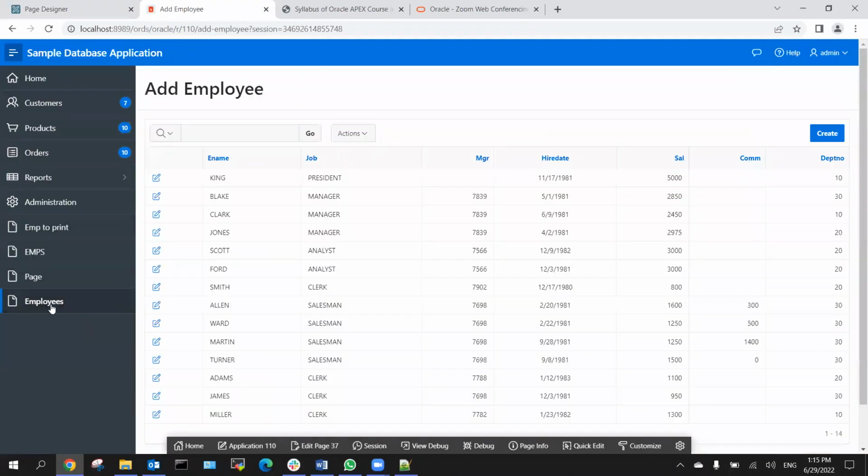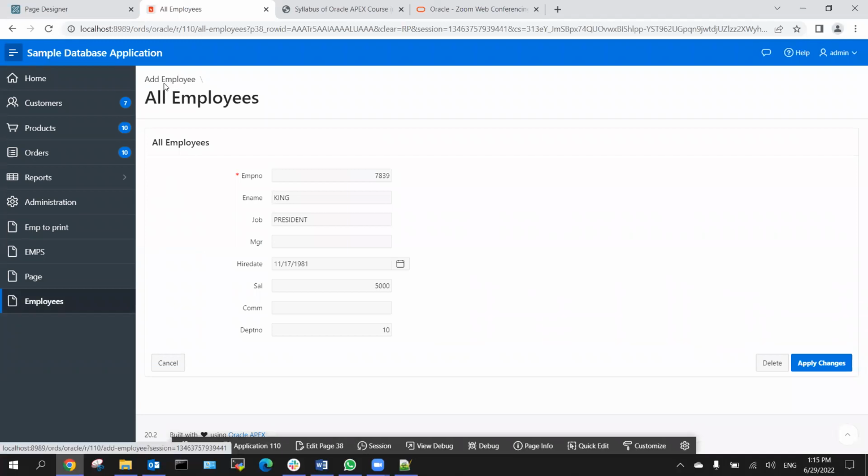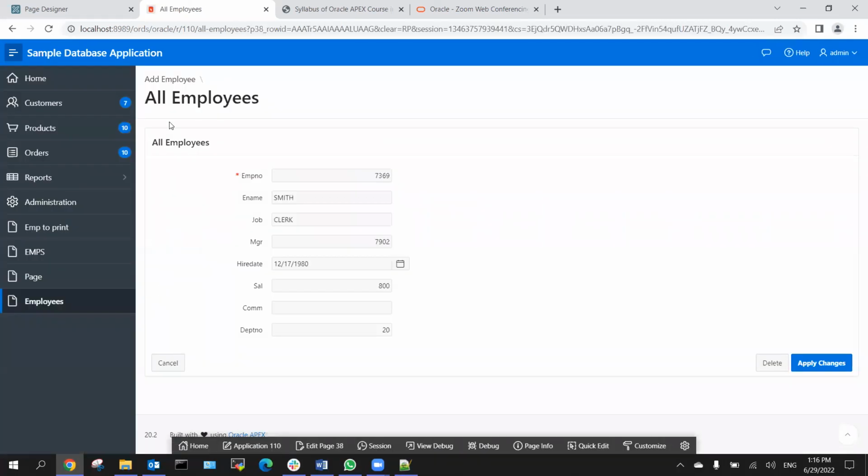I run this. Right, see here, this is called breadcrumb. So I am here on the page called add employee. If I press on page, it does not have a specific definition, it is just a name, you can say it's an attribute.